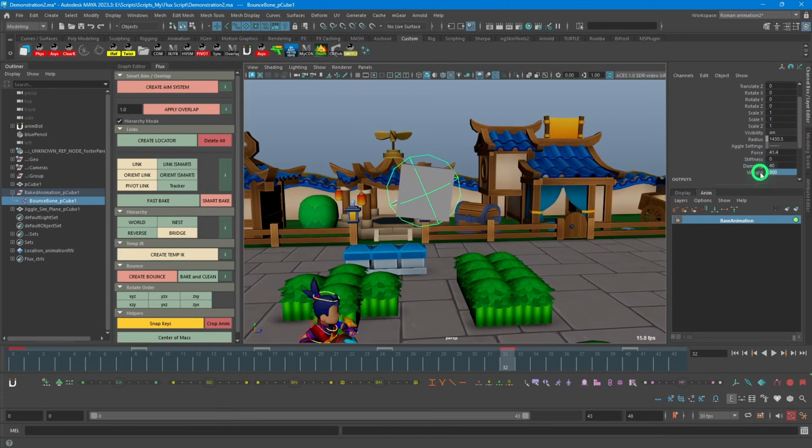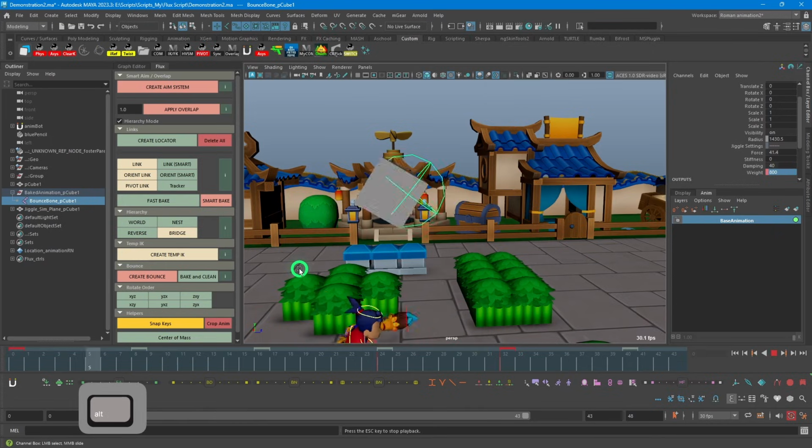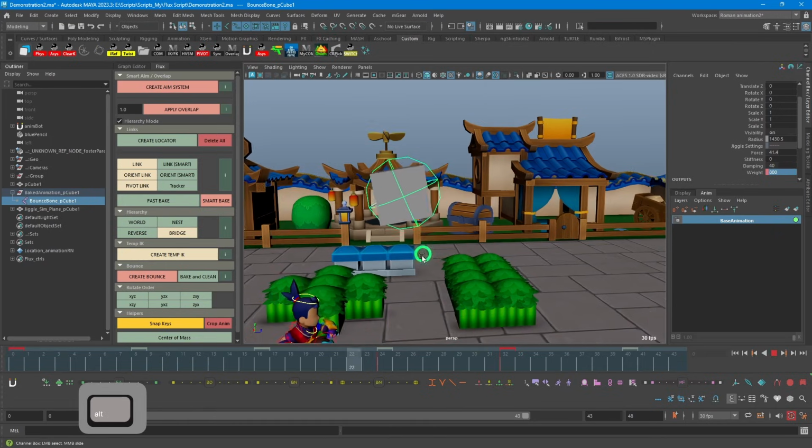And once you need to fade out this bounce, just animate the weight parameter to 0. And here you have a fast, nice and soft bounce with overlap.